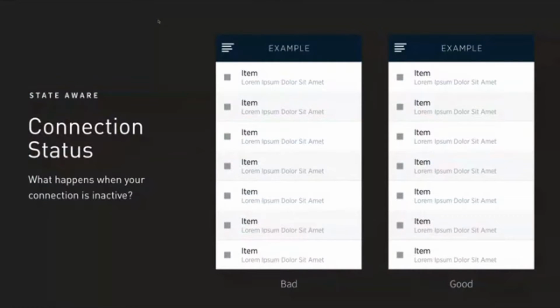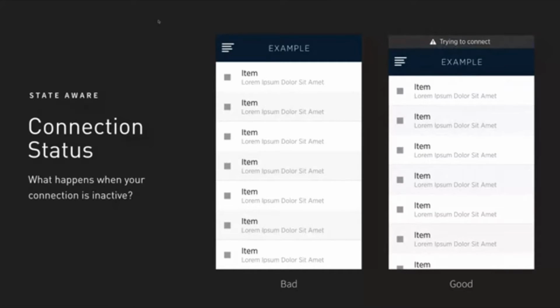Connection status. Connection dropouts occur frequently. You're on the subway, you're on a bus, you go under a bridge. Let's take a look at different ways to handle this. Most apps don't notify you when the connection is spotty. When a user submits actions without an active connection, it's liable to be lost. Even with technology like optimistic UI, there are countless edge cases where the data may not make it back to the server. Be state aware by communicating the factors outside of the app's control that could lead to unexpected results for the user.